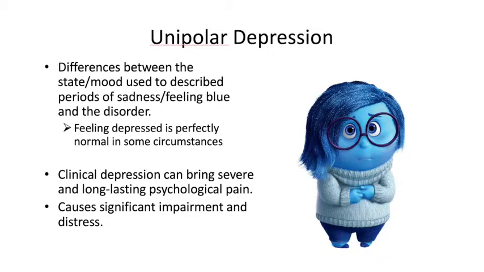Okay, so even though it was evolutionarily adaptive, very much like anxiety, people who experience clinical levels of depression often describe these very, very debilitating levels of sadness. It can bring about really severe and long-lasting psychological pain, if you will, as well as cause a number of significant functional impairments. And people who experience the symptoms of clinical depression will also tell you that it's extremely distressing to have these symptoms.